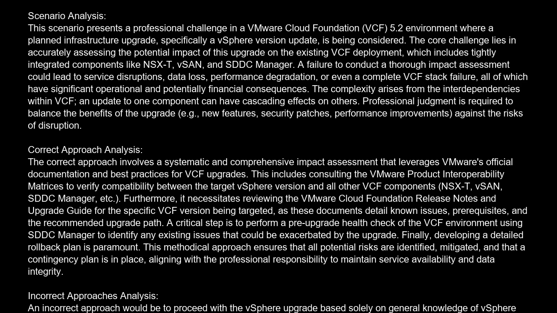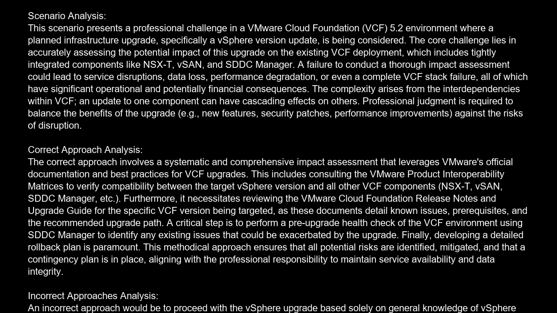Incorrect approaches analysis. An incorrect approach would be to proceed with the vSphere upgrade based solely on general knowledge of vSphere updates, without considering the specific VCF integration. This is professionally unacceptable because VCF is a curated stack where components are validated to work together at specific versions. Upgrading vSphere in isolation, without verifying its compatibility with the VCF version and its integrated components, NSX-T, vSAN, can lead to severe interoperability issues, rendering the VCF environment unstable or inoperable.